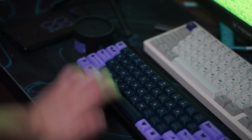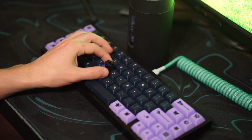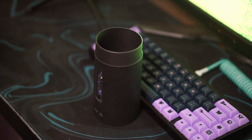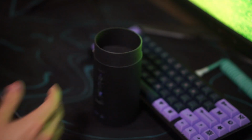Overall, I think this is a great budget switch. Coming in at only 30 cents is quite crazy for what you get. The lube job is great, it feels nice, sounds very thocky if you would say, and is just a great experience overall.